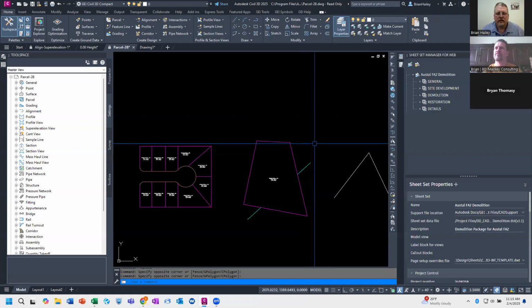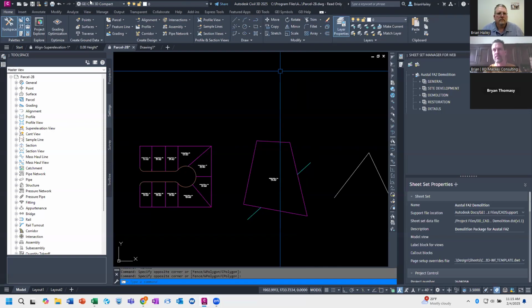What else have we got question-wise? A question from Mike, because we have 8 minutes left: is it possible to trim a surface profile in a profile view? I've been looking recently, but I don't think it's possible. I don't think it's possible either, but let's give it a try.